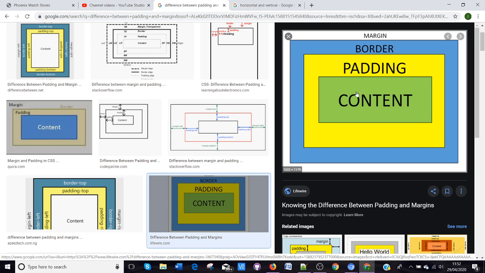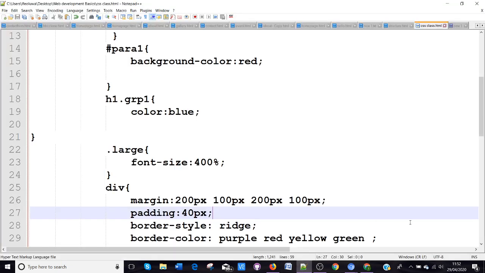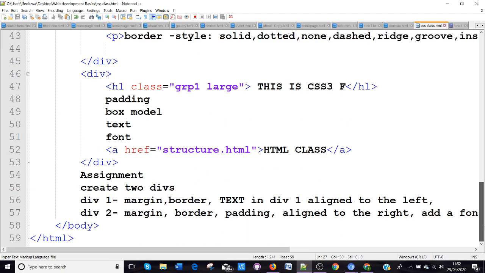If you put padding, you're putting the space between the content and the border. Border is that line and it's in between padding and margin. Margin is now the space between border and the rest of the page. So now that that is settled, this is also the box model that I said I was going to discuss today. So we're done with this too.